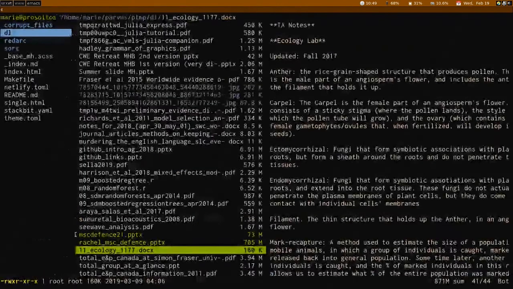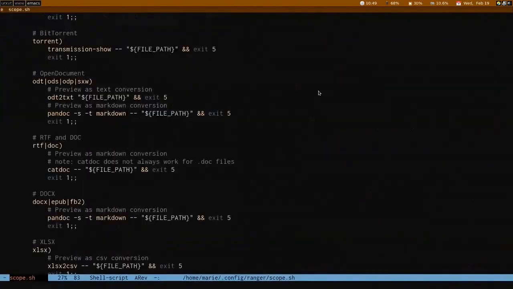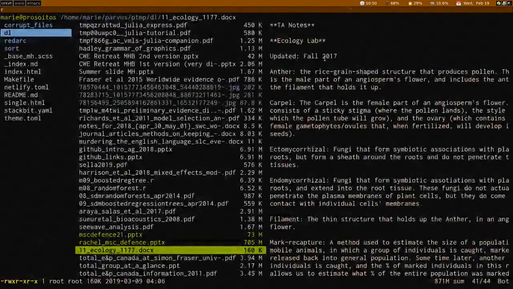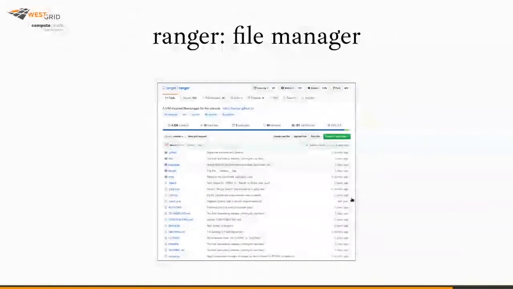So what you can see here is the result of this command, which renders doc files in Markdown, because that's the only way to have it nicely preview without having a bunch of gibberish in here. So that's about that.